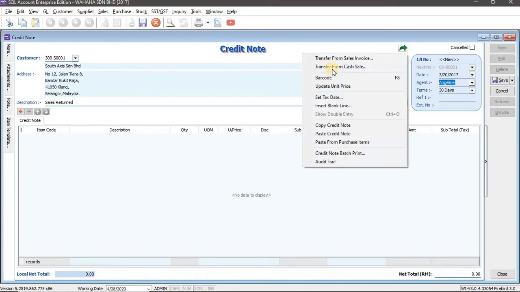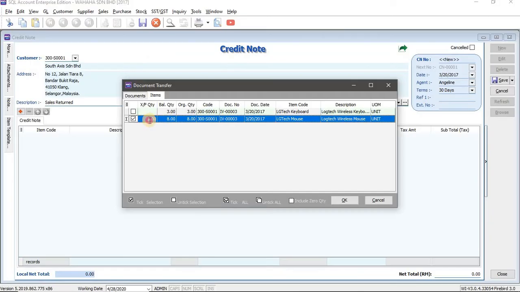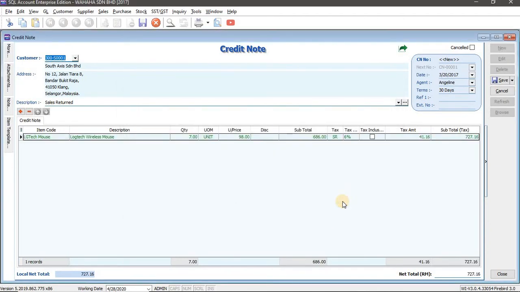From the credit note, we can get the information from our sales invoice. Normally credit note information is taken from the last invoice we issued to the customer, because before issuing the invoice, there is nothing charged to the customer. Even if we do the delivery of goods, that is just for documentation; nothing is charged to the customer until we create the invoice. So we go to this sales invoice. We notice the return is the mouse item. He received 8 and returned 7.